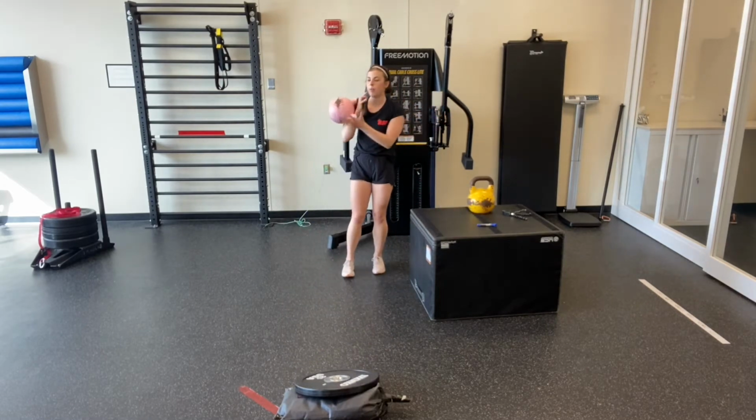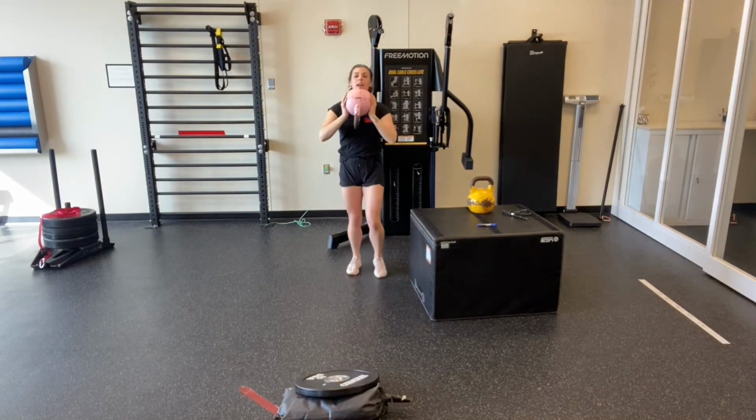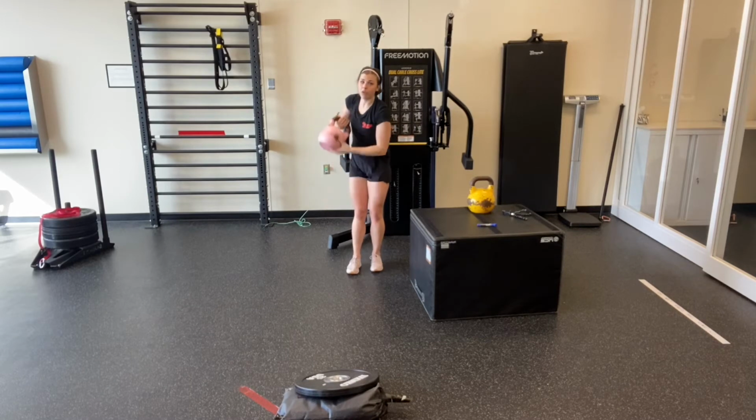Movement number 2, we're going to do a lunge with a press. I'm gonna use my kettlebell. I went down in weight a little bit. If you only have a heavier weight, we're going to hold it in a goblet position, and you can press overhead as you come down into your lunge, or just don't do weight at all. Body weight is perfectly fine. Whatever works best for you.